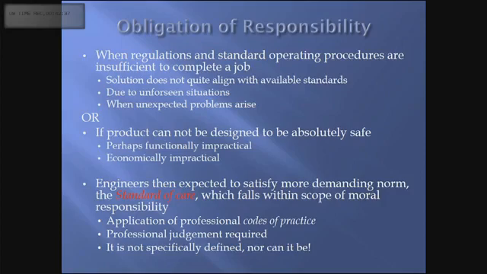Or if a product cannot be designed to absolute safety, perhaps functionally impractical or economically impractical, engineers then are expected to satisfy a more demanding norm, the standard of care, all right, which falls within the scope of moral responsibility. Application of professional codes of practice and professional judgment is required. Now, standard of care cannot be clearly defined here. It means there are certain projects where you won't be able to get a very clear answer. So you've got to apply a standard of care. So is it economically possible? You can't be spending $1 million on a little vehicle, right? Or will there be safety implications and so forth?